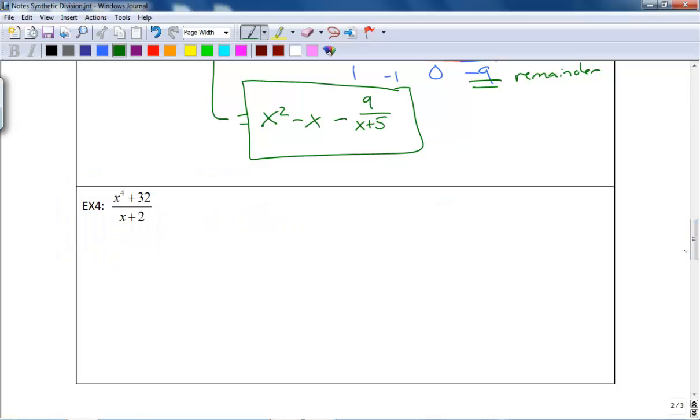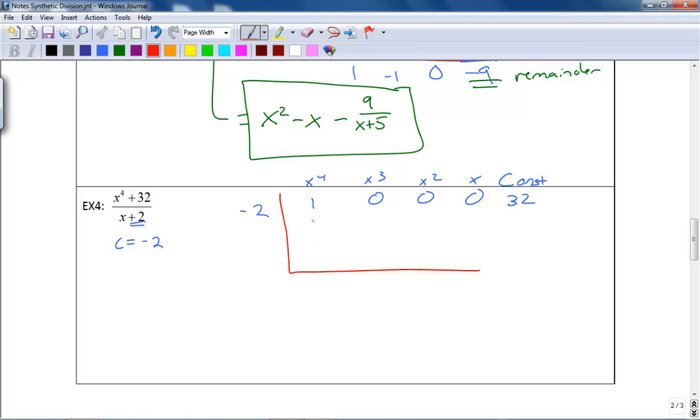Last one of these before we get to something different. Again, first thing, figure out your divisor, opposite number with x, c is -2. Make an upside down division bar, put the divisor on the outside left, the coefficients of your dividend on the inside. So I have a fourth power, so I need fourth power, third power, second power, first power, and my constant term. Do I have all those? Nope, I just have a fourth power and a constant term. So the coefficient of the fourth power is 1 because there's no number in front of x. For all the missing terms, I put my 0 placeholder. Constant term is 32. Bring down the first number.